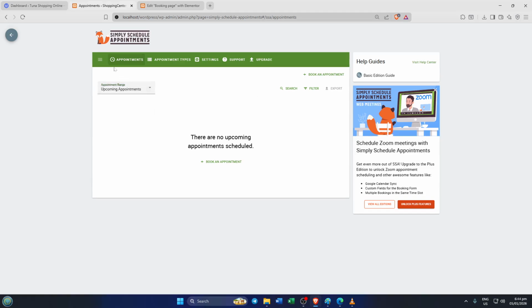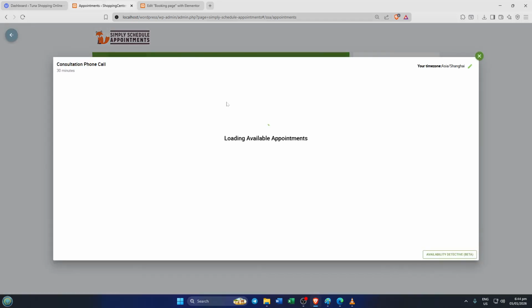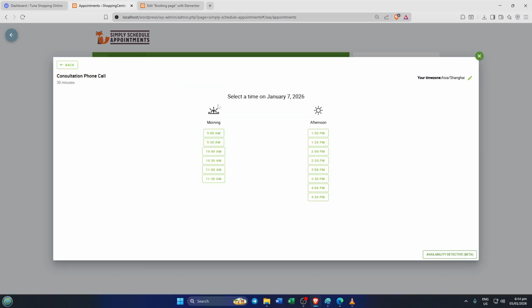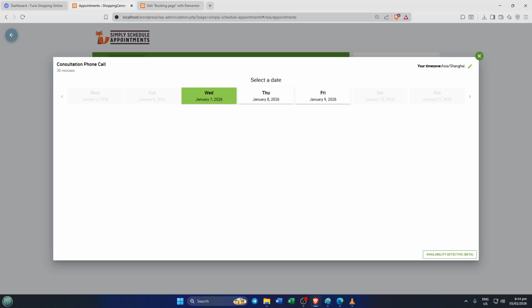Next, you'll set your general availability. This is where you tell the plugin which days and hours you're actually open for business. Maybe you want bookings only Monday through Friday, 9 to 5, or maybe your schedule is a little more flexible. Being specific here helps avoid double bookings and ensures people can only request appointments during your real working hours. Don't worry if your hours change. This is always easy to revisit and edit later on.